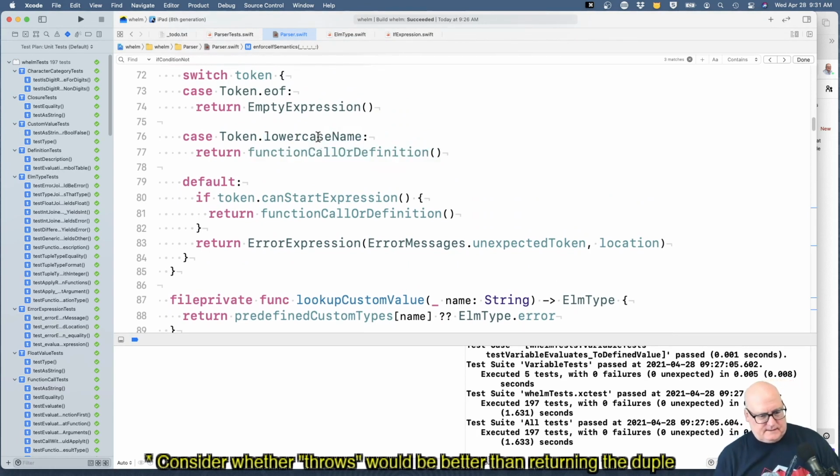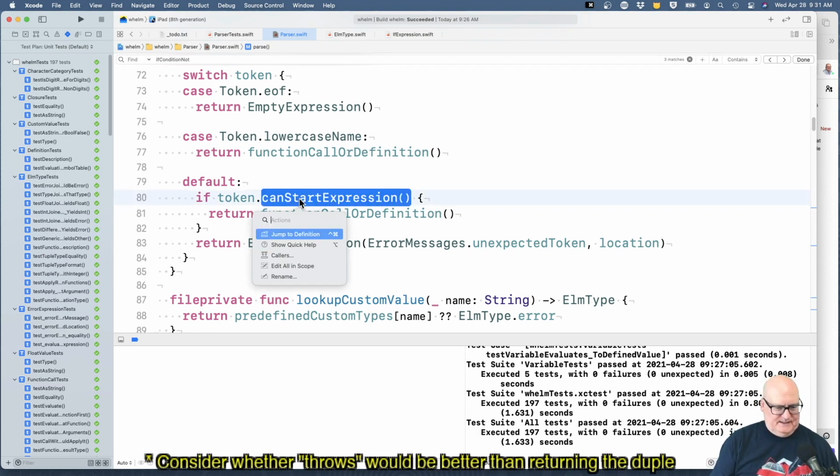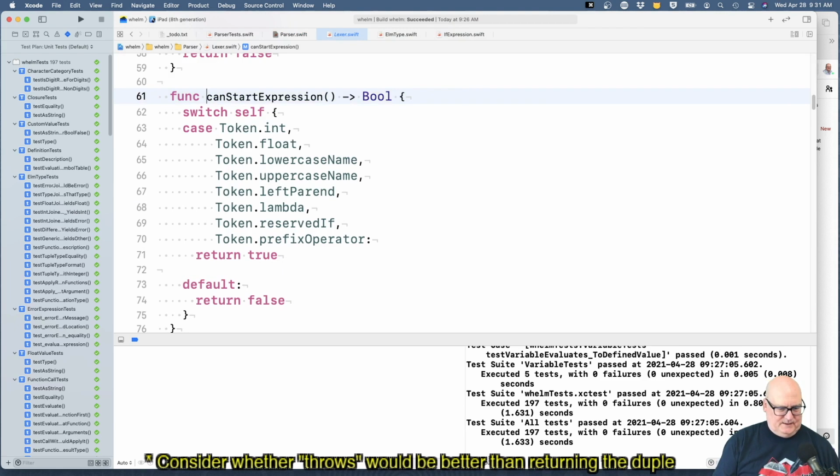I guess this seems redundant. If the token, I would think, let's see if can start expression contains lowercase name, because they're both calling the same thing. Lowercase name, yes. So that's a redundant thing.